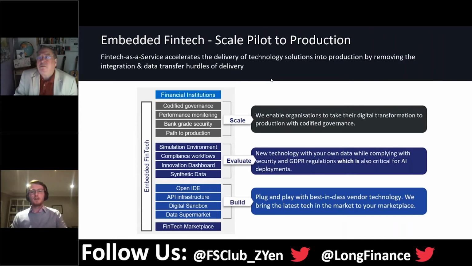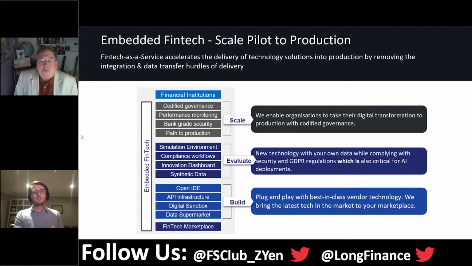Okay. Now, the third element of what digital sandboxes provide is a way for institutions to scale their pilots to production. Once firms can build their solutions and evaluate them in a like-minded environment, the same sandbox environment can then be used for production deployments. It can either be integrated into an on-premise deployment, or you can open up proprietary data feeds into a sandbox environment. But once it's in a neutral environment, it makes it much easier to go to production with a new technology under a certified governance framework with the bank-grade security that sandboxes can have.